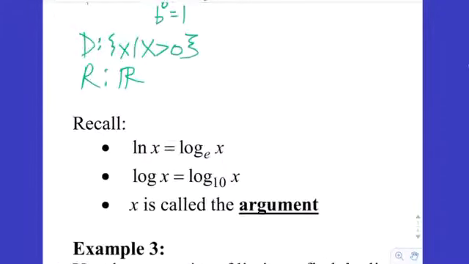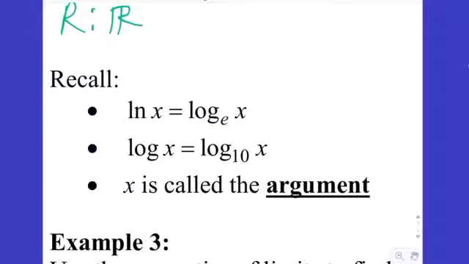All right, so here are some properties to recall from Algebra 2 and Pre-Cal. When we say the natural log of x, that's the special name given when the base of the log is e, the natural base. Your calculator is pre-programmed in base e, ln. If you don't see a subscript, it's implied to be 10, the common base, or the scientific base. Those are the only two special logs that we have. And again, your calculator is pre-programmed to handle base 10. Every other base has to be explicitly stated by log, base, of the number. And then the thing we're taking the log of is called the argument.